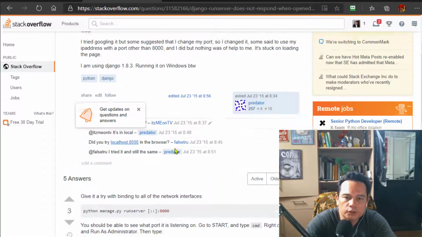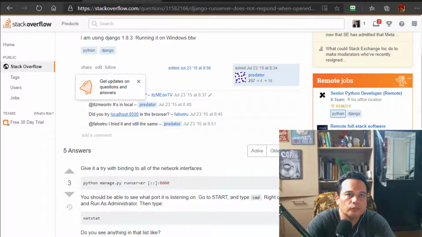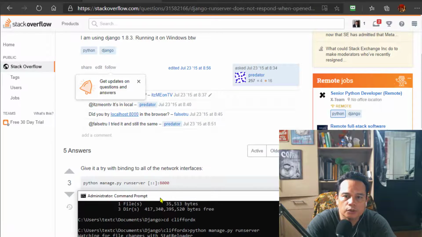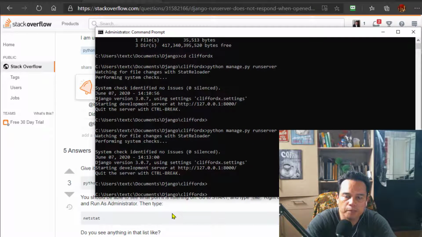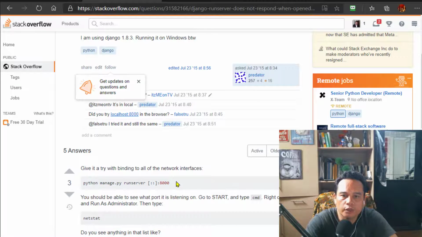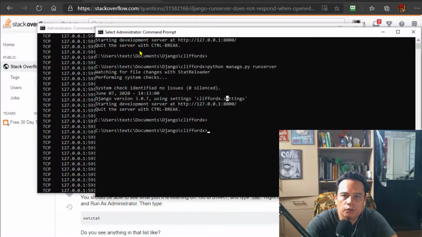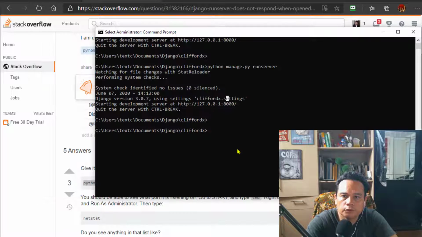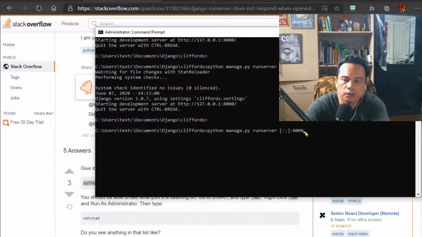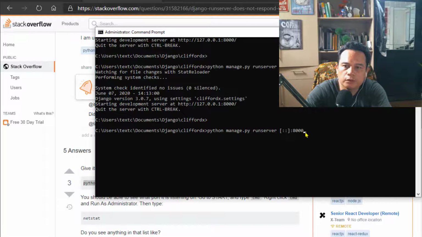So, suggestion dito, ganito. So, yan ang gagawin ko ngayon. So, I'm going to bind all the network interfaces. So, I just copy, and sabi yan, ito. I'm going to do copy, paste. So, I'm going to bind all the ports to 8000 to Python.